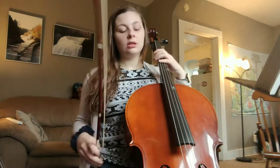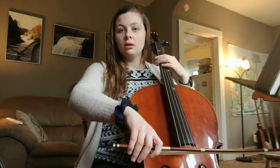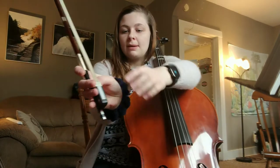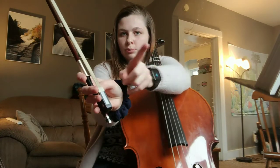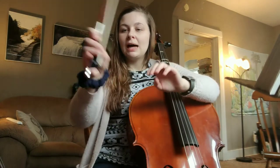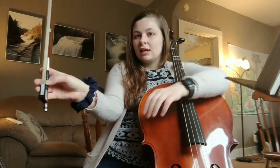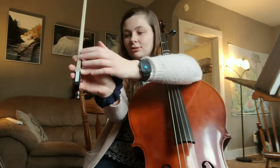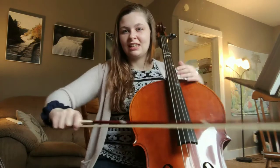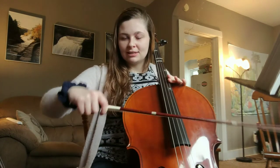Open up your book. And first let's take a look at our bow hold. Look how my thumb is bent — see that my thumb is bent like that, my knuckle is pointing out. It's making a mountain. And do you see how my palm is not on my bow at all?